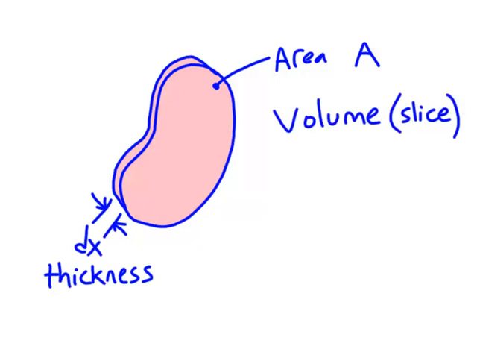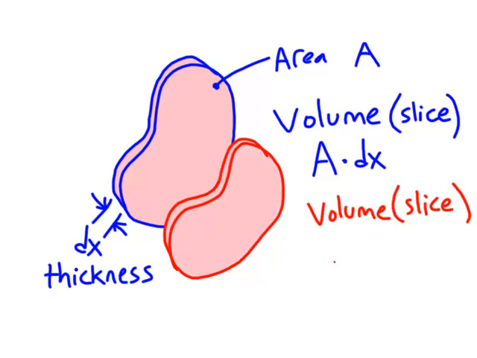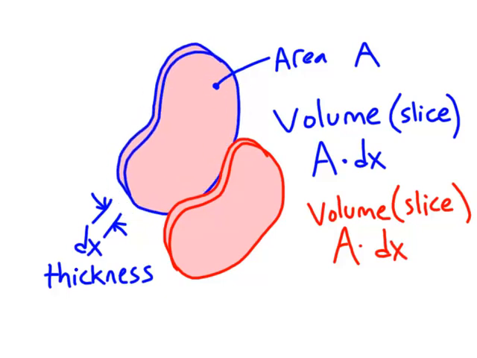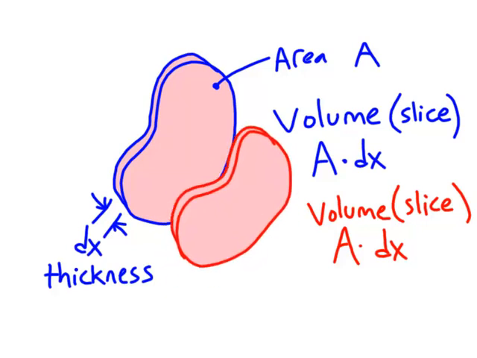Now, if I wanted to know the volume in three-dimensional space of this little slice, we would just take the area and multiply it times the infinitesimal thickness. Well, let's say we had some other little area, and we also gave it a thickness. Well, it also is going to have a volume given by the formula A times dx. But we better be clear that the area of this shape is not necessarily the area of this shape. And in fact, they're probably different.